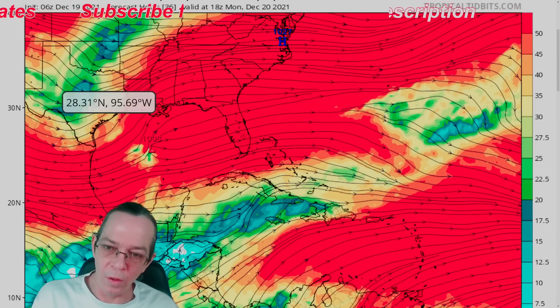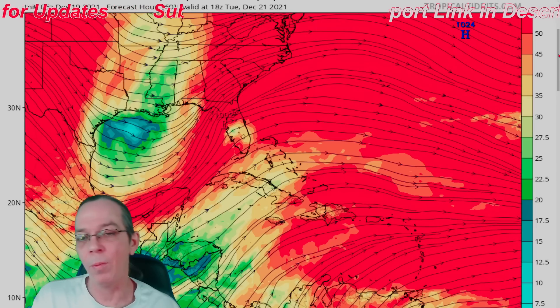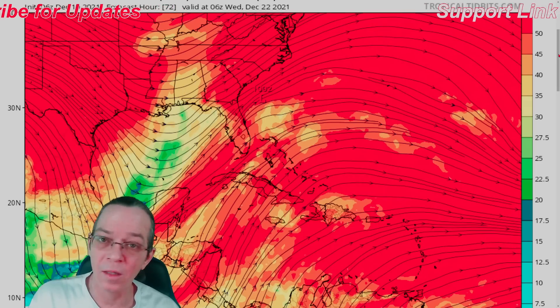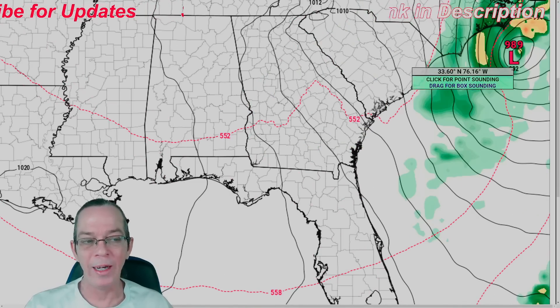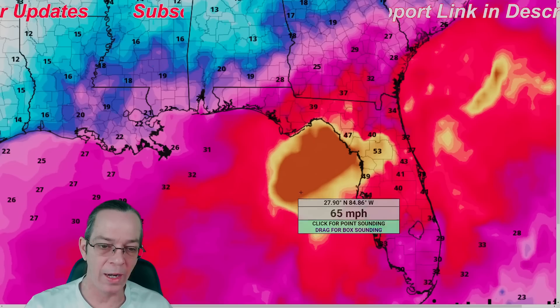You can see with the shear — the storm forms up in the Gulf as this upper level low comes in, getting a front-induced low pressure — but the trough doesn't seem too deep. The Euro takes it where it's a little deeper and stronger, that's why it's a stronger system. GFS has always showed this to be a weak storm. The Euro takes it down towards Florida to a 997 millibar, with most storms on the north side. It stays weak crossing Florida, then gets strong towards South Carolina and North Carolina, down to a 989. The Euro shows wind gusts getting into the 70s right before landfall by Florida, even up to 87 mph.